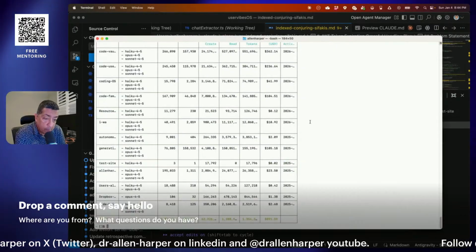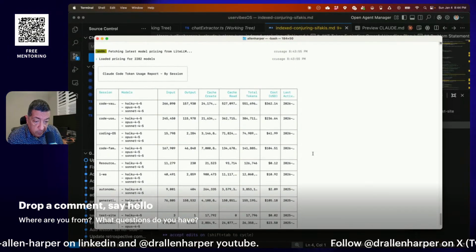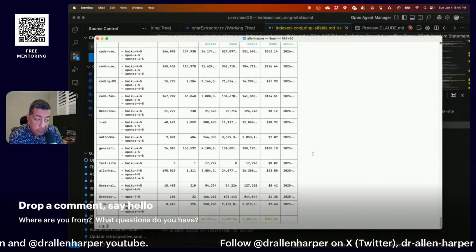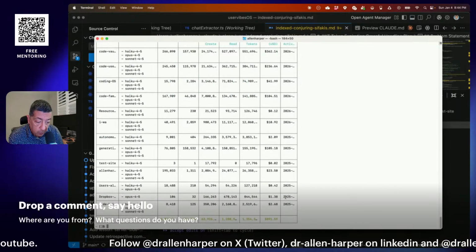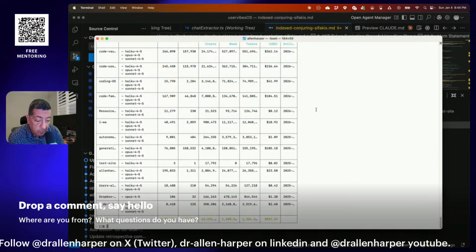Okay, guys, let's see here. This is the last month. They only give you a month. I use this tool called CC Usage. You can check it out, there's a GitHub repo. You can see here that my total tokens for the month: 1.3 billion with a B.